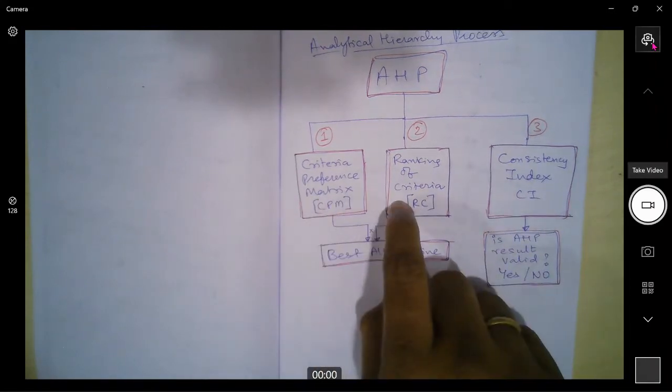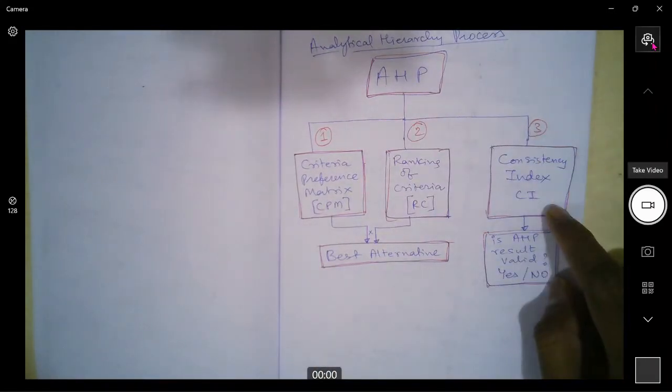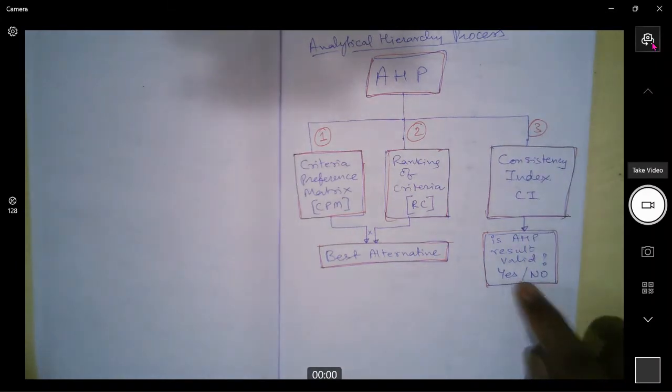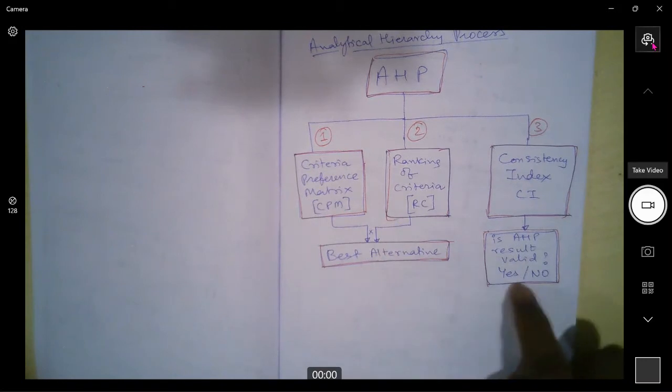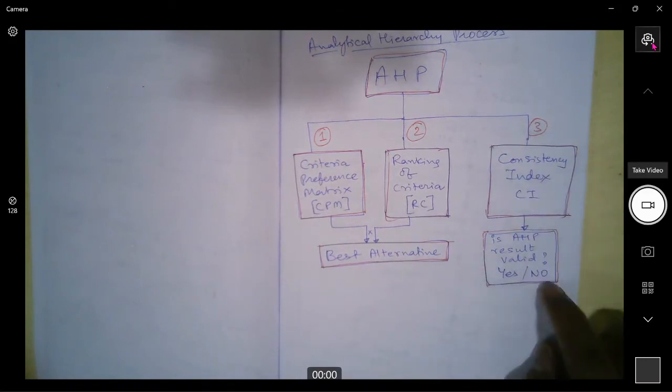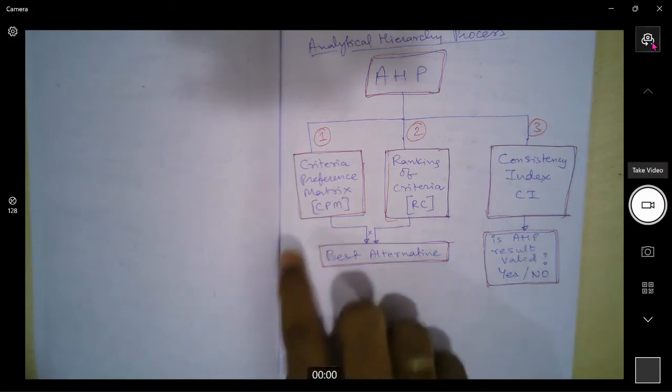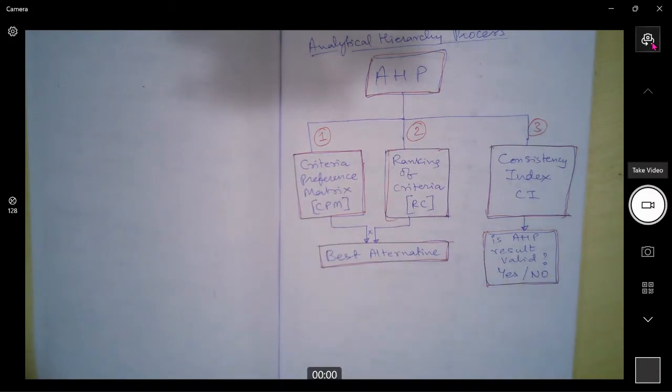Instead of doing 1 and 2 first, directly go to 3, and if it says valid is yes, then you can try 1 and 2. Otherwise, if it is saying no, then you don't even have to touch this 1 and 2 process. You can directly say the given data is not correct, and I will not waste my time unnecessarily, kind of thing.